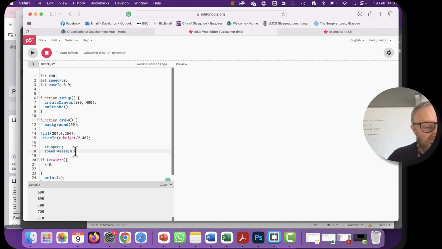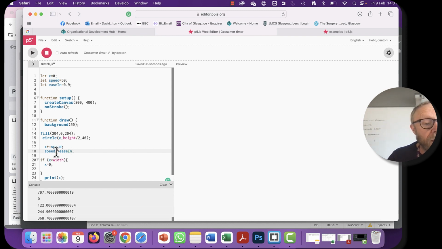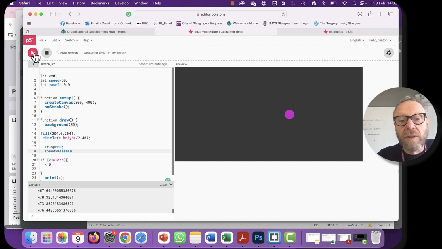Okay, so now if things are working correctly, this should now, whoops, I've added plus rather than multiply. That's not going to help us, is it? That's just getting faster and faster. We want to multiply and equal to. So you can see now, there it goes.